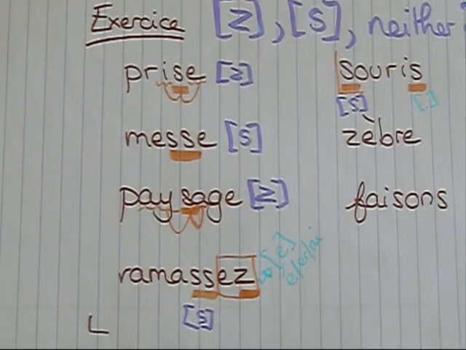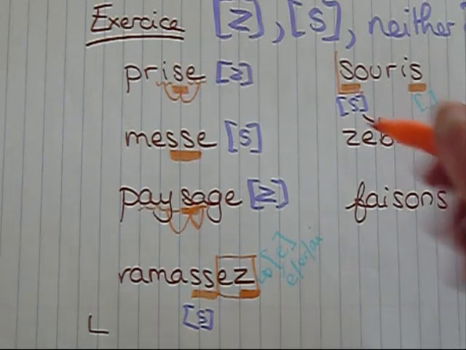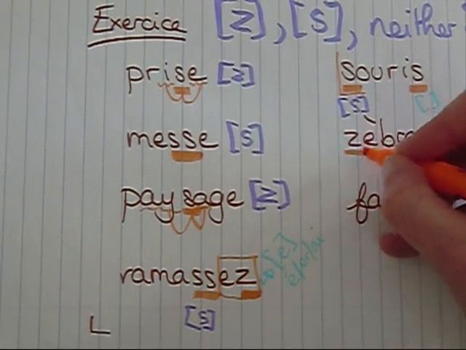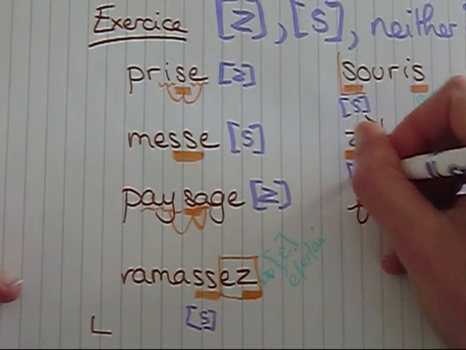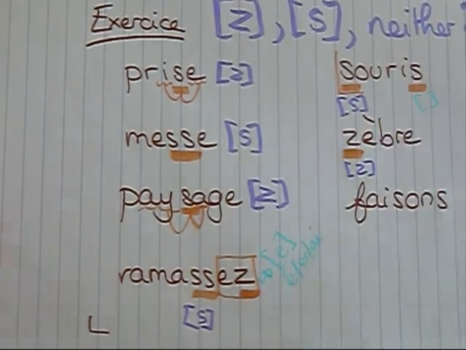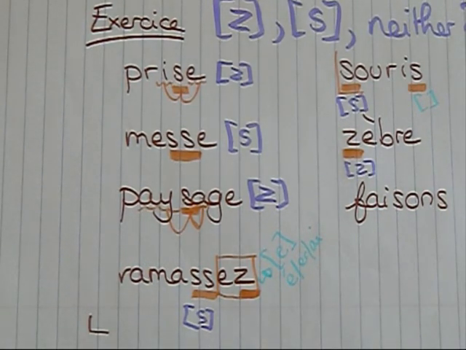Next word, we have a Z and it's at the beginning of the word, so it's nice and straightforward. We just say [z]. So we have un zèbre. You probably know what this word means already—it's quite easy to guess. It's a zebra.